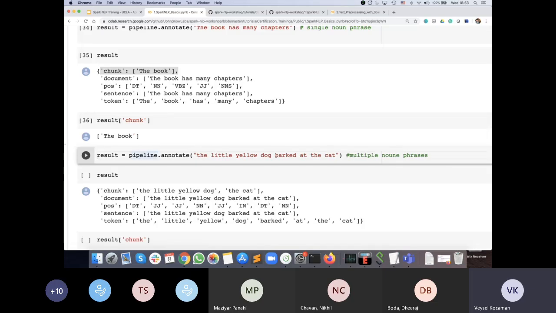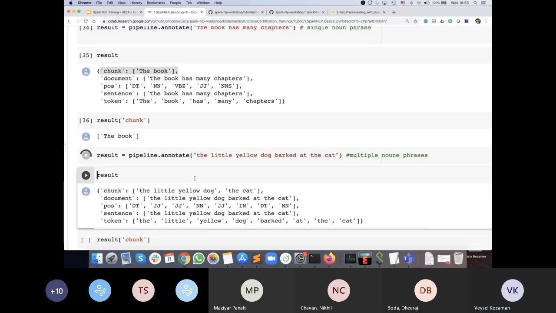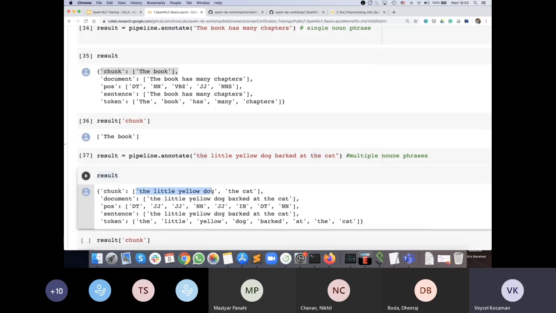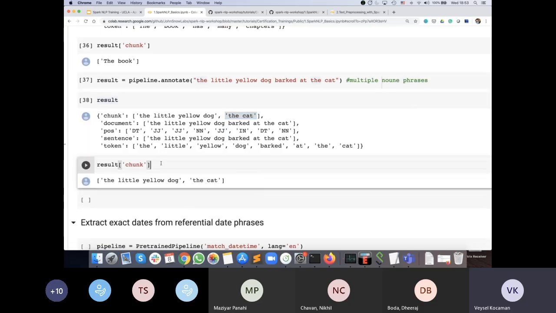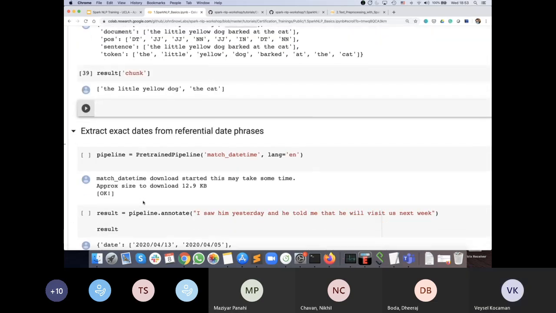Okay, "The little yellow dog barked at the cat." We can now do the same for this sentence, and I should be able to get two chunks. As you see, "the little yellow dog" fits the pattern. "The cat" also works because it's the same pattern. It's like a regex with part of speech, and it's very useful. In the next lesson, next hour, I'm going to show you how you can extract chunks starting with cardiac or insulin, something like that.